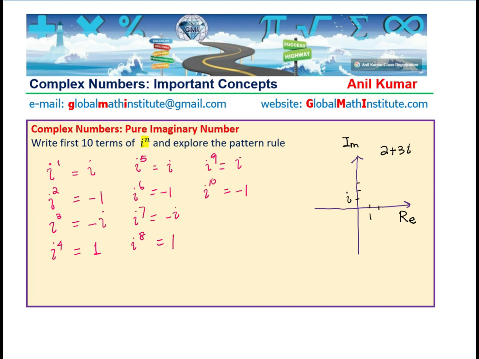Let me use red ink for that. So this number here is 2 plus 3i. You get the whole idea, right? So when we work on complex numbers, it will be represented by this line with its position at the origin. Perfect. So you can get from here the magnitude and also the direction of this particular thing which you're seeing on the screen, right? So I hope you got a fairly good idea from here.